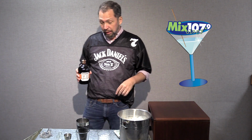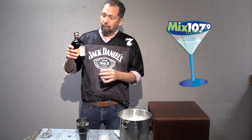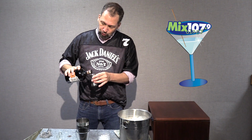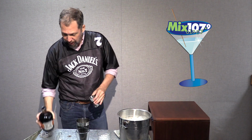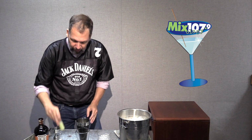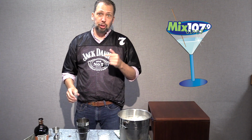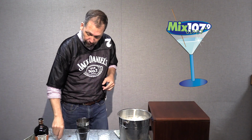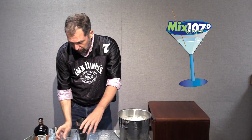Then the daiquiri. To make the daiquiri, we're going to take 2 ounces of, today we're using the Diplomatico Mantuano. This is aged for just a couple years. We're going to put 2 ounces into our shaker. We're also going to take about an ounce of fresh squeezed lime juice. As I've always said, fresh squeezed is a big difference. And then about 3/4 ounce of a simple syrup. All put into our shaker.